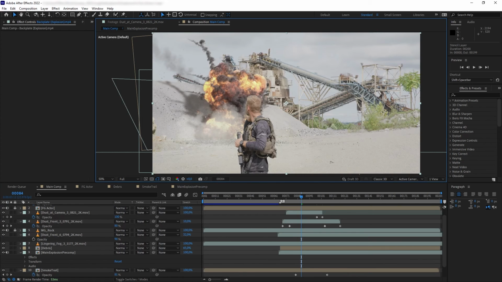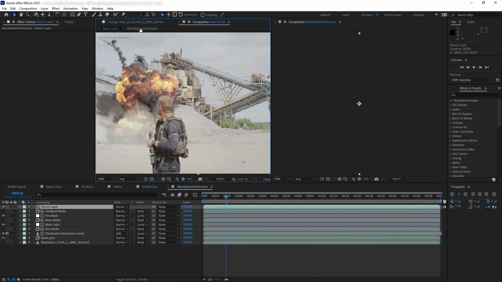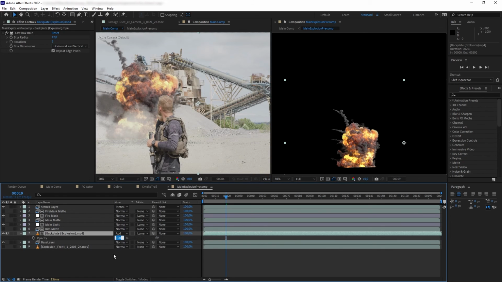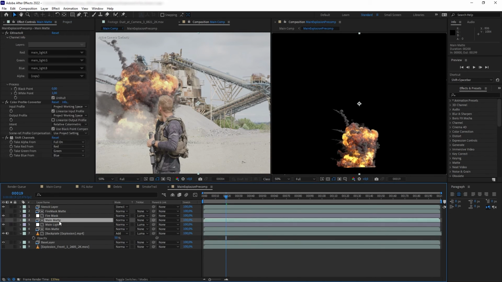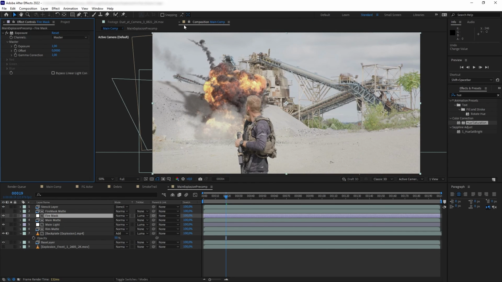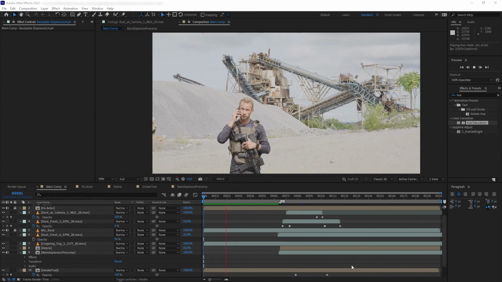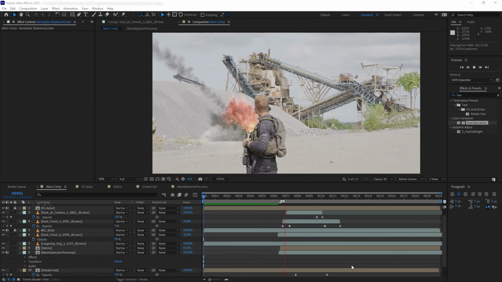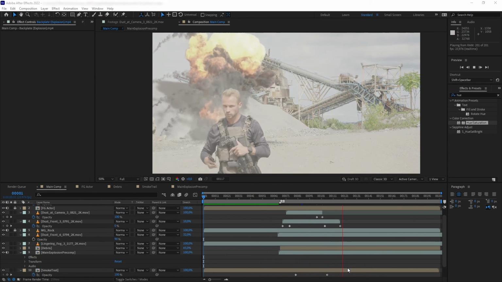Now, of course, this whole time we were doing our EXR without seeing what it looked like in the final composition. So let's lock the window of the main composition, and then let's go back to the pre-comp. And now we can adjust our EXR while still looking at the final composition. Okay, so everything's looking great and we are practically finished with our compositing.